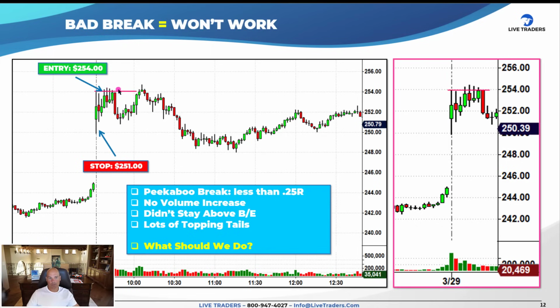Lots of topping tails. First 3 bars of topping tails. This is a walk-away trade. You start seeing this, that's it. Now, the only other scenario I can think of is if you got into this stock and the market just absolutely got crushed right after you got in, and it kind of held. But the truth is, once you see those topping tails, get out. It would have stopped you out otherwise, either here, or if not here, it definitely would have stopped you out over here. Just goes back to that checklist I just gave you.